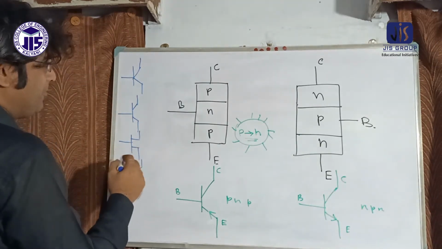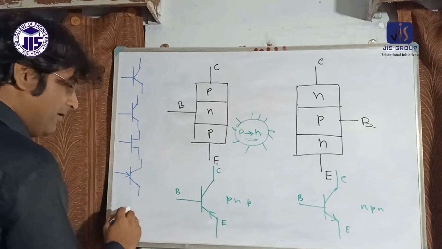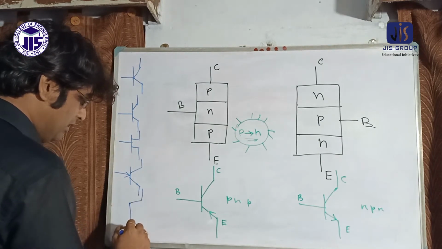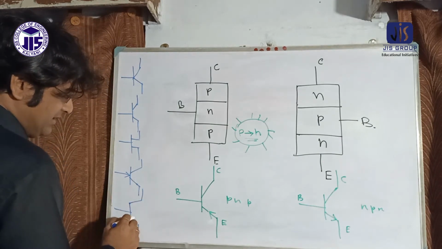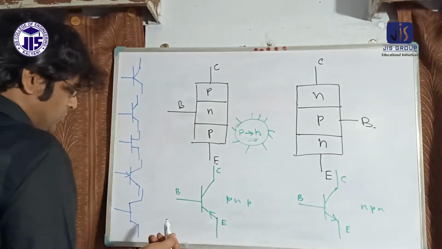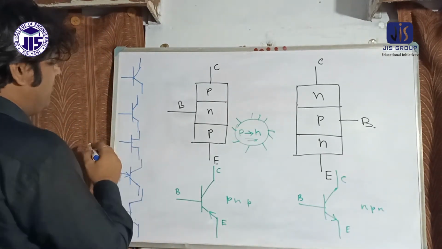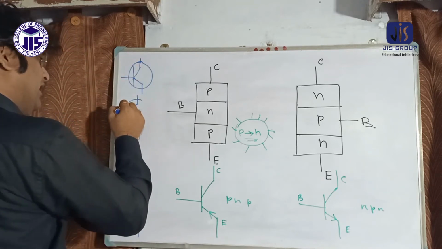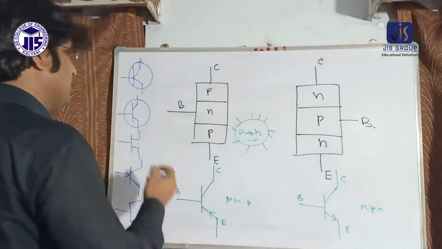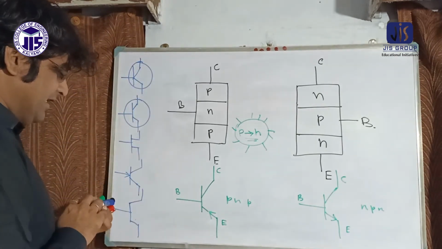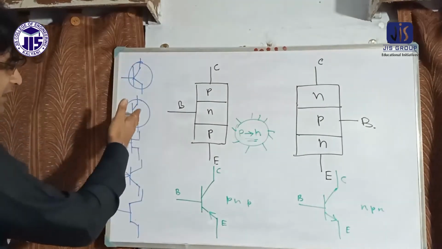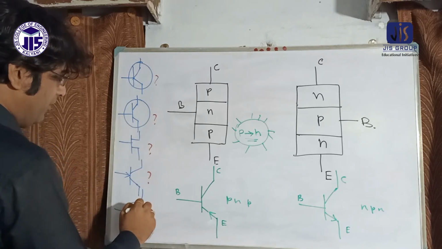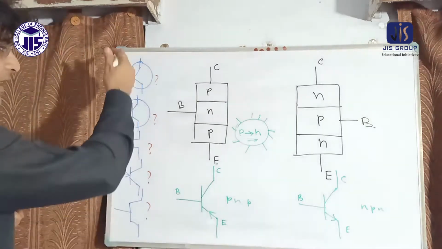So this type of different kinds of transistors I have seen in my life. Some of you are representing the transistors like that, and also some of you just add some circle. They are also asking me this question: if there is no circle, then is it a transistor or not? So these are the different kinds of transistors which are confusedly developed by several students.